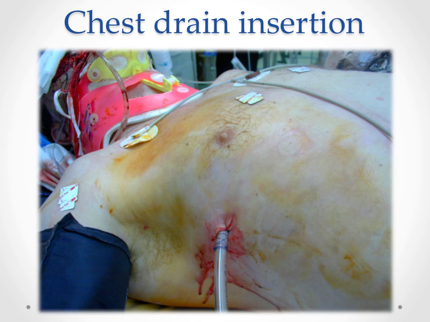Here's a picture of a patient who has a chest drain inserted. Note that the chest drain is 5th intercostal space, which is approximately in line with the nipple. It is in the anterior axillary line, and it's secured there with a purse string suture which has been wrapped around the tube and secured tightly. Note this is a trauma case, where you can also see a non-invasive blood pressure cuff, 3 ECG dots and a hard collar placed.